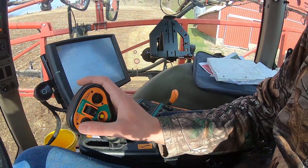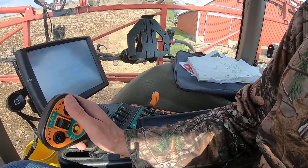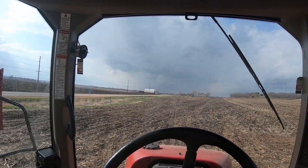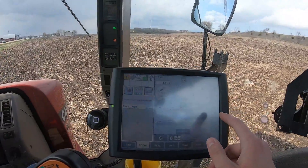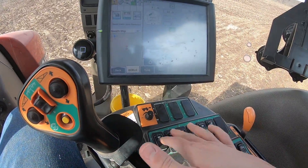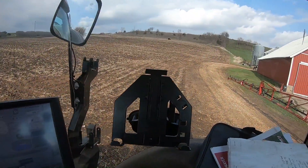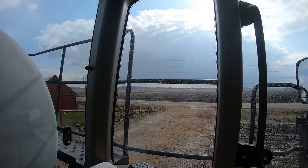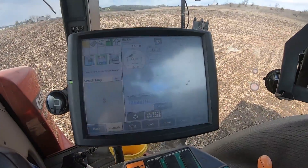Let's unfold this boom - I flip my switch here to activate the booms and now I can control them. Hit up and it raises - same thing on the other side. There we go - unfold it. Now I basically did a self-test; it's gonna act like I'm driving 10 miles an hour. Got my sections all on, pump running. If I hit start it should go - and it is! Awesome, everything's running. Let's hop out, make sure everything gets up to rate, and go take a look and make sure all the nozzle bodies are spraying. Not getting any error codes.